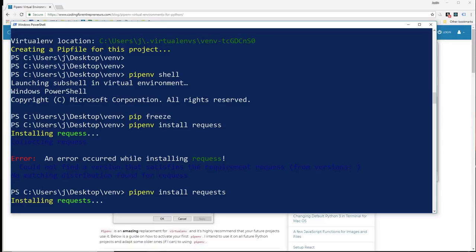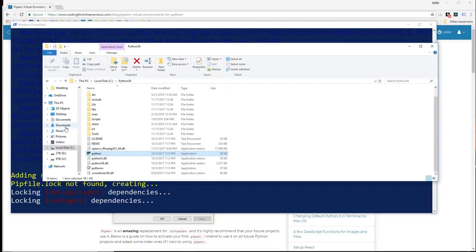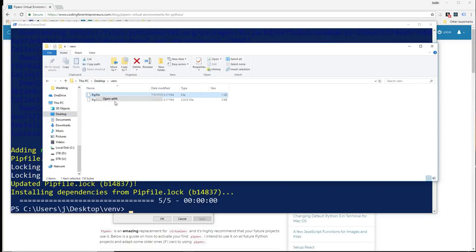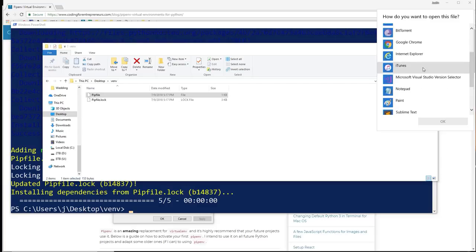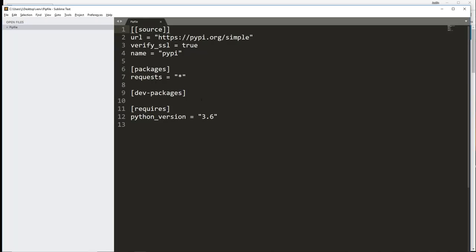Pipenv install requests, and then again back in our file explorer, we go into our desktop, venv, and open up our Pipfile with your text editor. It can be any of these. I'm just going to open up Sublime Text. And again, we have all of the things that are related, although the Pipfile's organized slightly differently, right?